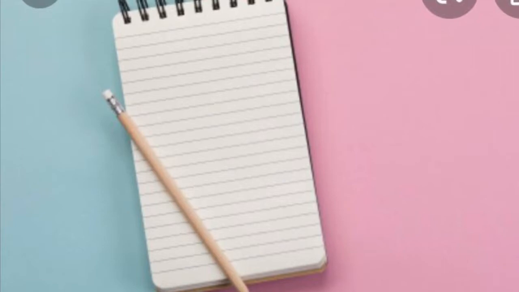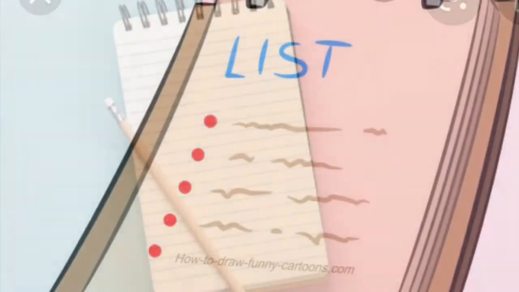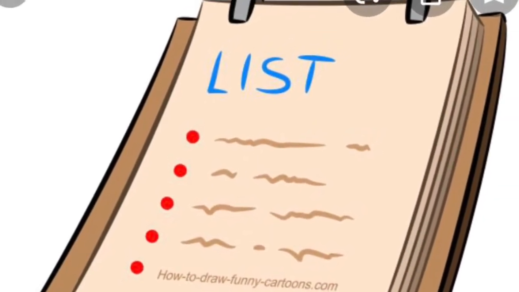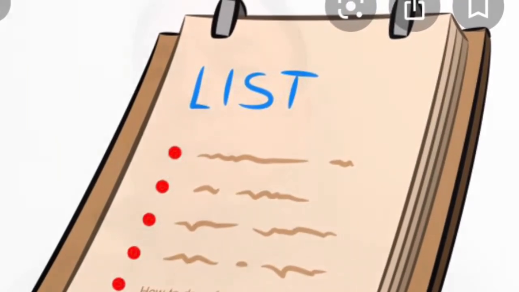So to start, I want you to make a list, a long, organized list. Think about your life and all the machines that you use in your life. Make a list of all the things that you use that require some fuel, whether it is electricity or gasoline or natural gas. Make a list of all of those things, okay? All of the things that you use that are fueled by some sort of energy.